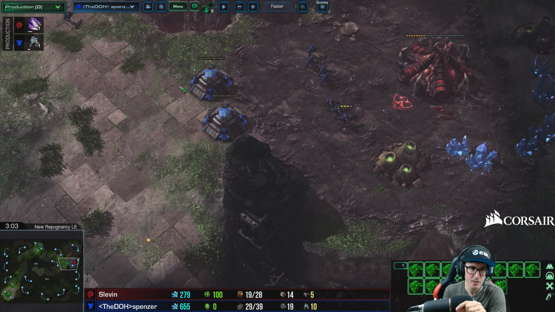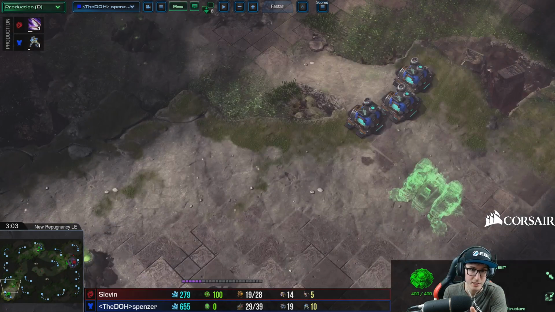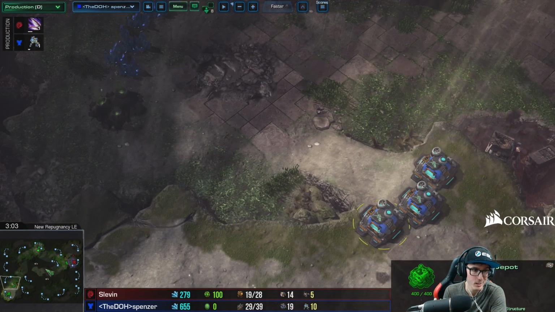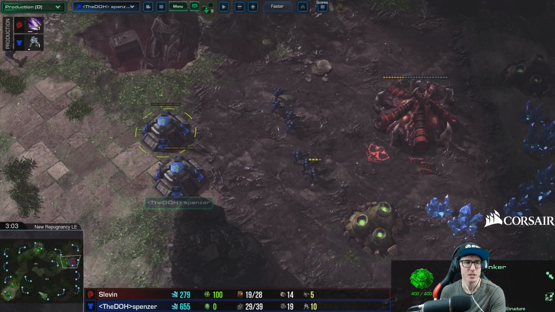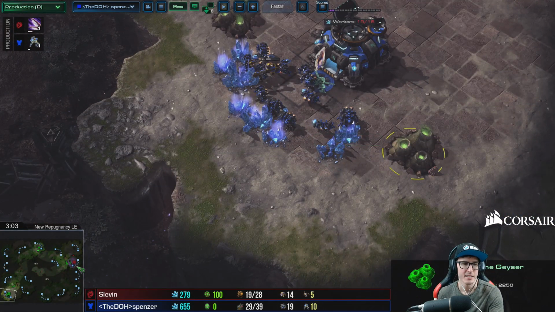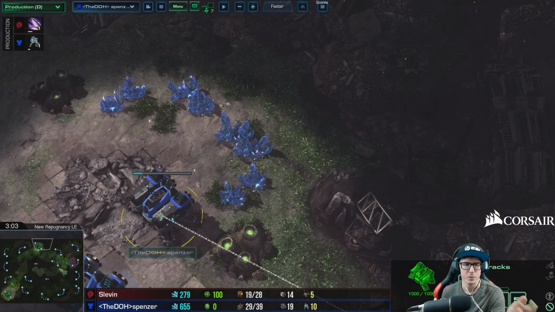The other extreme end, off of a proxy 2 racks, is you already having a factory up, a command center on the low ground at this point, building, not finished, but they're started. You've got your gas mining, you're adding your second gas, and your barracks are already floating home, which you are doing with one of them in this game.